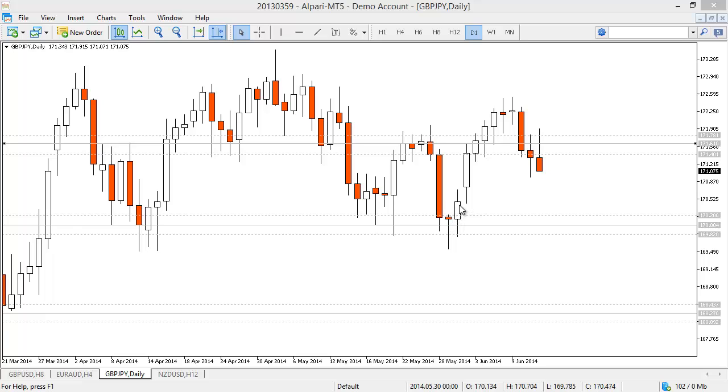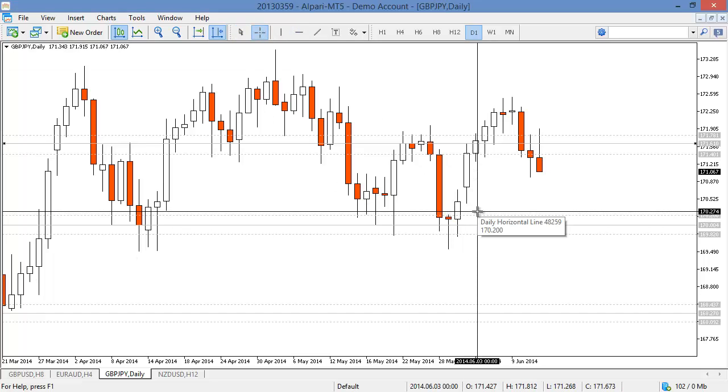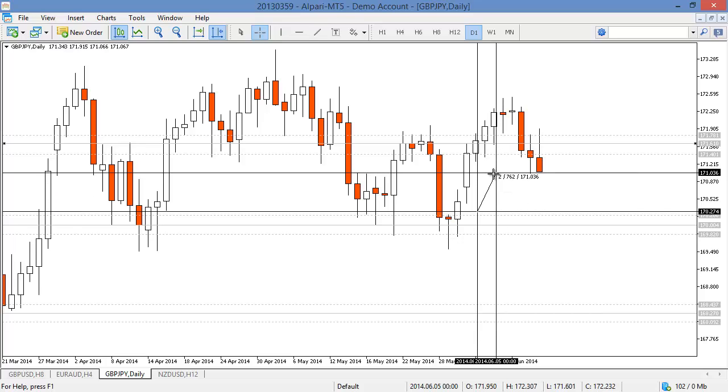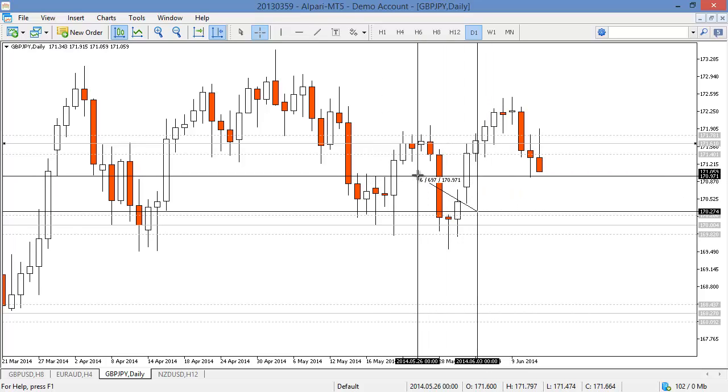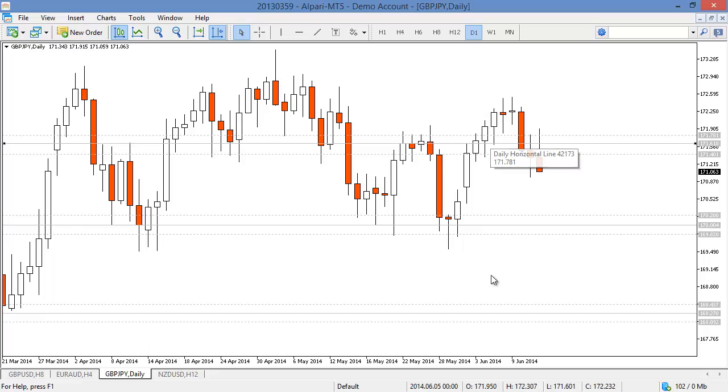So I sometimes don't take these trades that are split by weekends, because I don't like entering on a Friday. But some people in the advanced course took this trade, and it ended up being quite a nice trade. So it was entered around about here, around about the 170.30. Stop loss was just below the support area, and the first target was around about 70 odd pips. Second target was up at the resistance area, because that's almost always the second target, the next resistance area or the next support area.